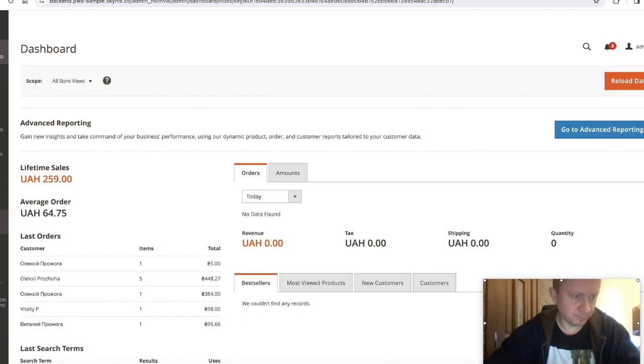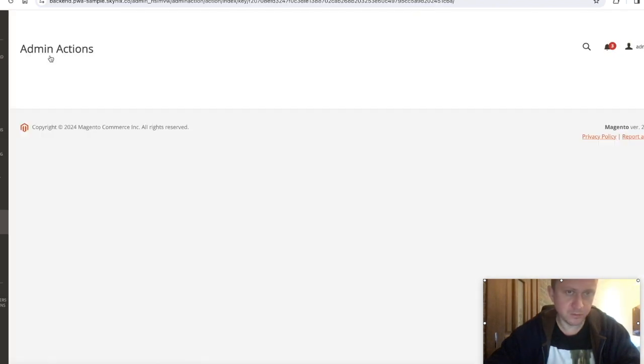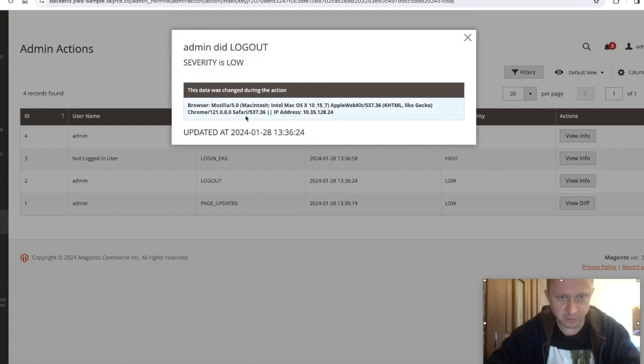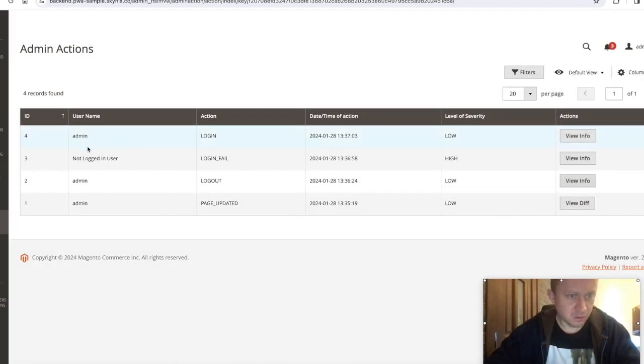Okay, Skynix admin actions. Okay, here we can see our logout difference. So just our browser. Not logged in user, login fail. It's important, level of severity high.